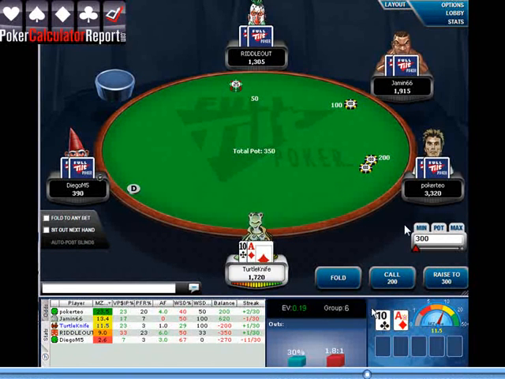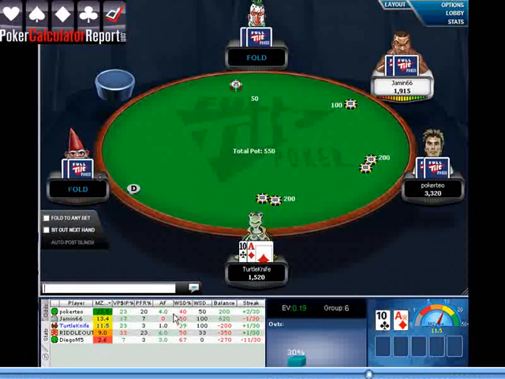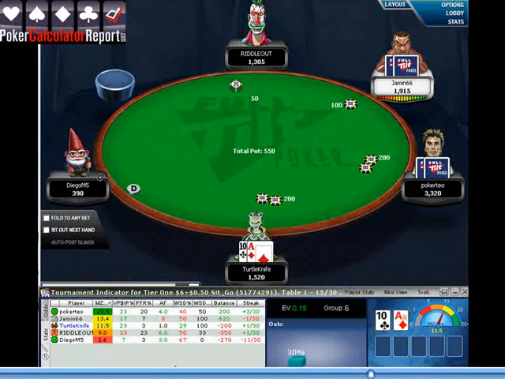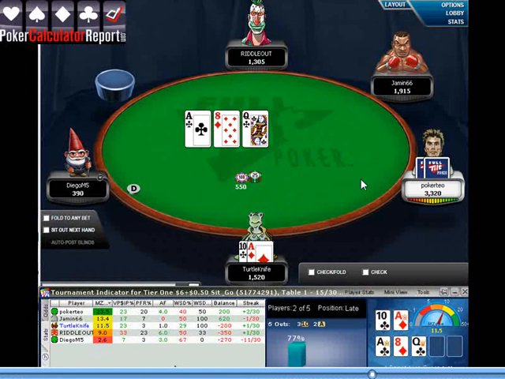If I was in late position, I would probably try and re-raise this guy, but since I'm in early position, I think I'm just going to call this, see if there's any action behind me, hope the flop hits me, and we might be able to take a pot away from this guy. Let's see what the tight player does here. The pot is 550. He probably should have called.